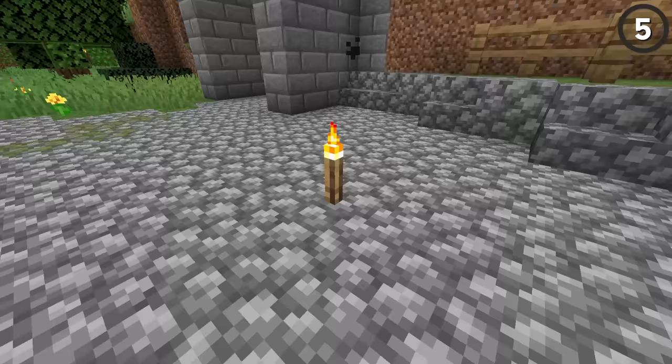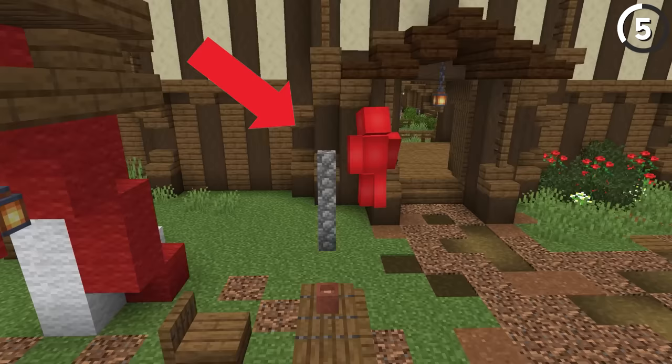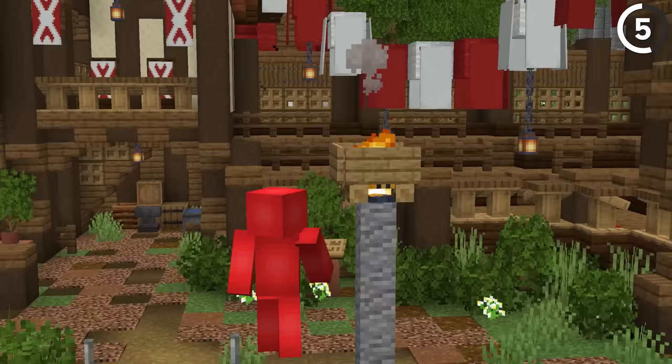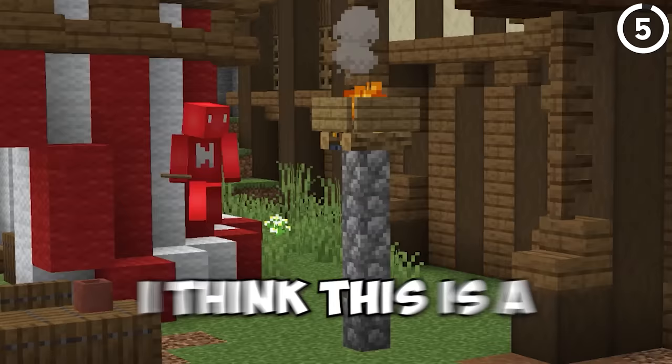Instead of a torch this size, why not try this supersized one? With the same materials that we'd use to craft a regular torch, we can make ourselves one of these campfire mega torches. And then if we add signs around the perimeter, we've got something that's ready to be set up at your next base. So if you're looking for a design that's not gonna break the bank, but also looks like you actually care about your build, I think this is a happy medium.